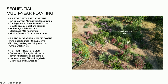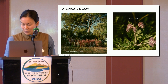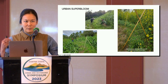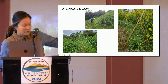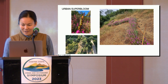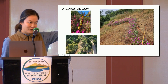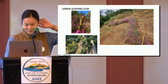In year three and beyond, we add in target species and expand the boundaries of the plots. One way we've been experimenting with expanding the boundaries is this idea of bringing an urban super bloom. Last year we did a trial at Elysian Park in LA — it was kind of very cool because it was just improvised on site by volunteers. We had some leftover seed and they scythed the early mustard down to create a kind of pathway which they marked with little posts, then seeded after a good rain. By summer it looked incredible — we called it the Rainbow River, which you can see in the drone photo.